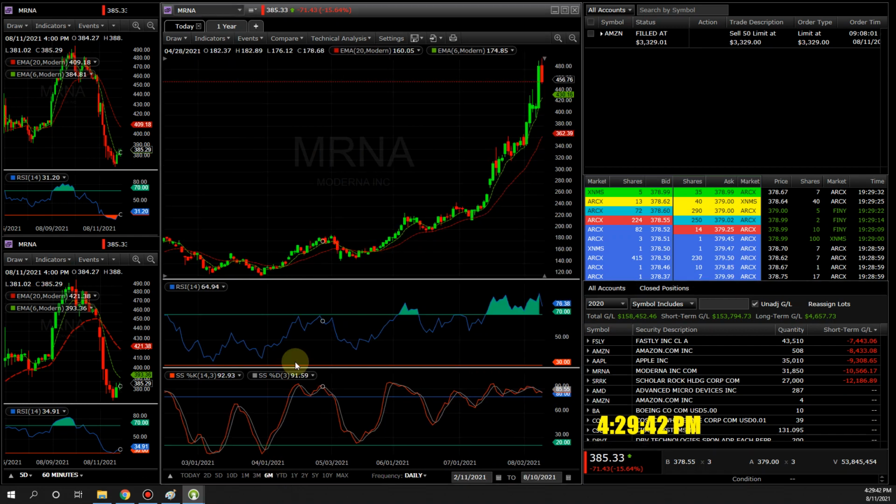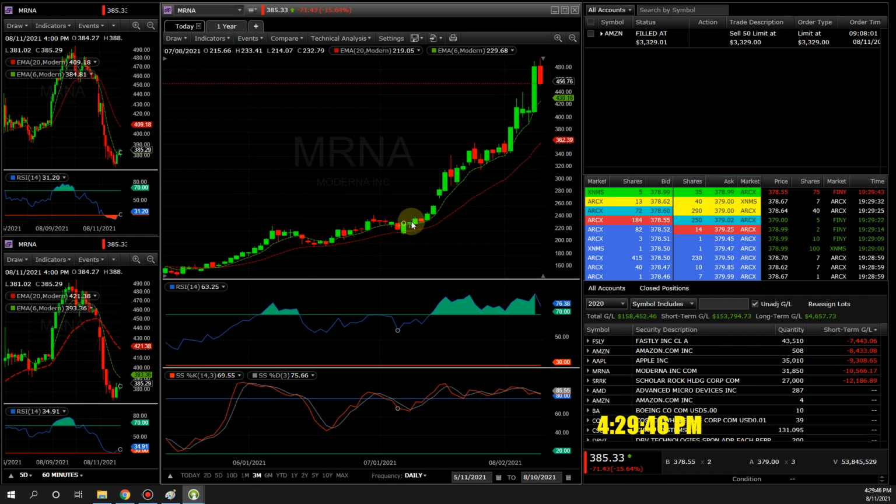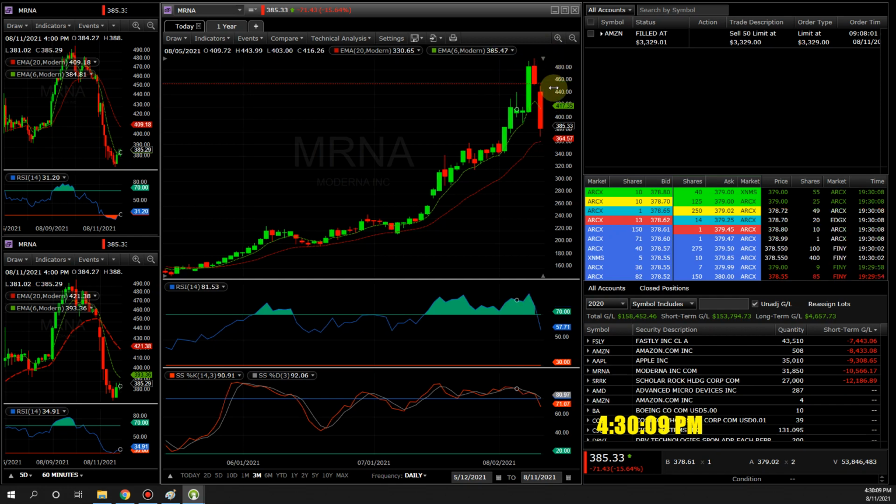So you can see on the daily right here, just look at the 3 months chart, a bigger picture. Massive run, severely overpriced. You can see RSI is very high. A lot of buying. Maybe a lot of people shorting this thing, creating a short squeeze. I don't know. But what I do know is it's kind of gone parabolic, right? From 200, 240 right here, kind of going sideways, and suddenly just took off massively, almost like a 100% gain. And then suddenly a big red candle shows up near the $500 level. And then suddenly this happened.